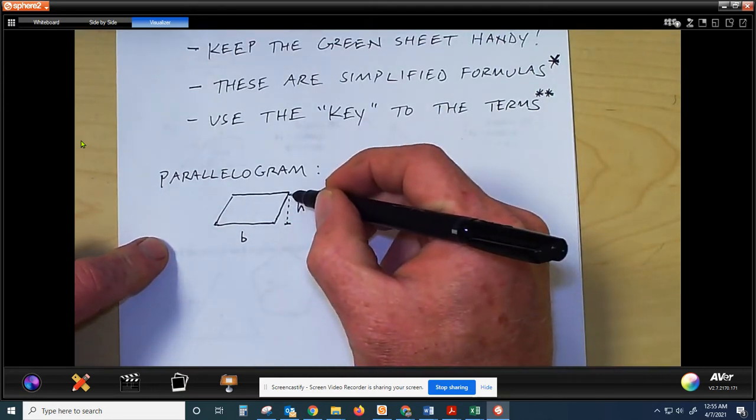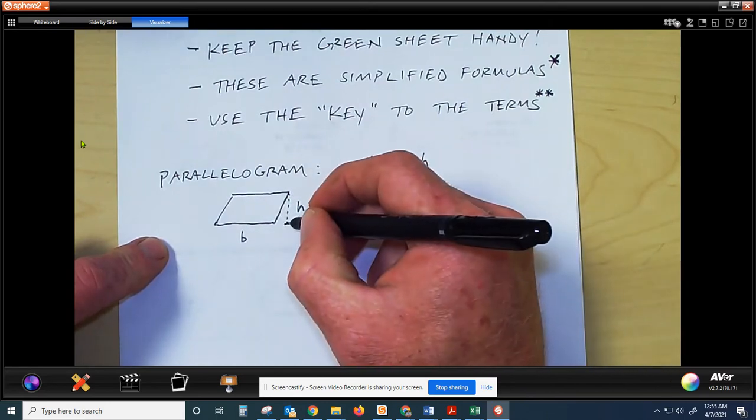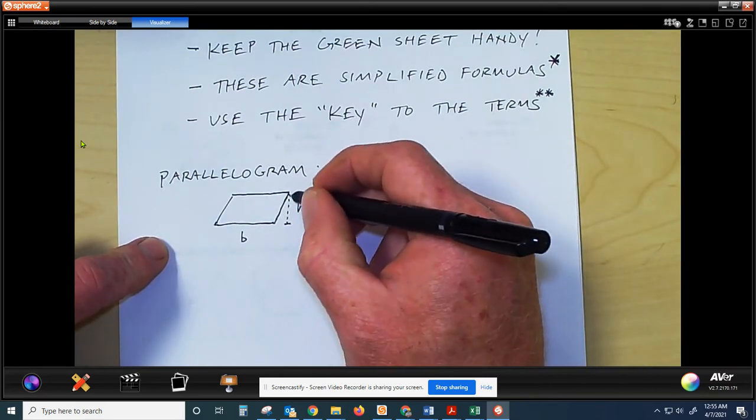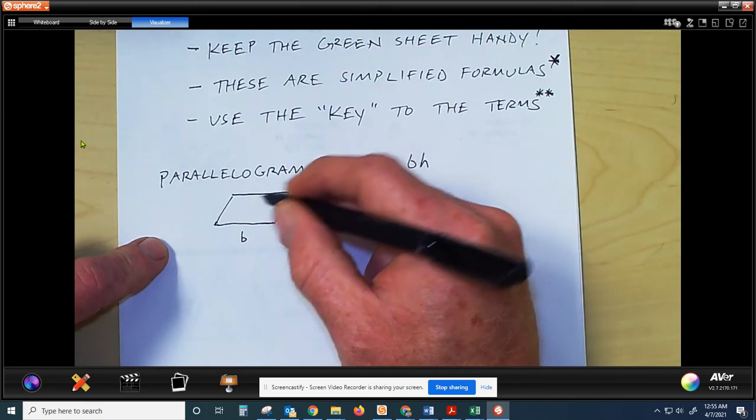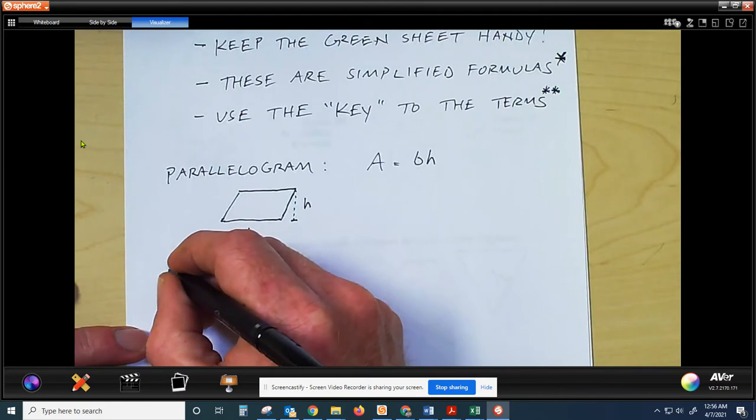They'll usually provide you one, or you could measure it in real life. But if you need the height of the parallelogram, think of it like it's truly on the floor. This is as tall as it is because it's leaning. So that's its height. Okay.